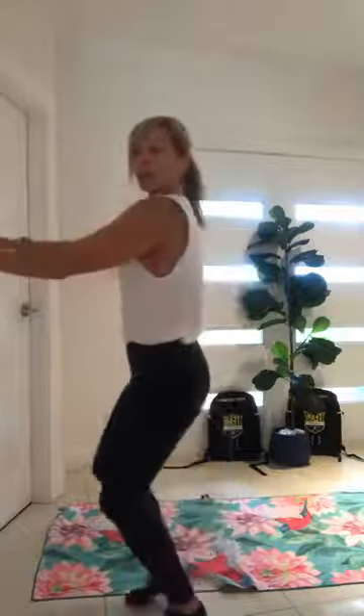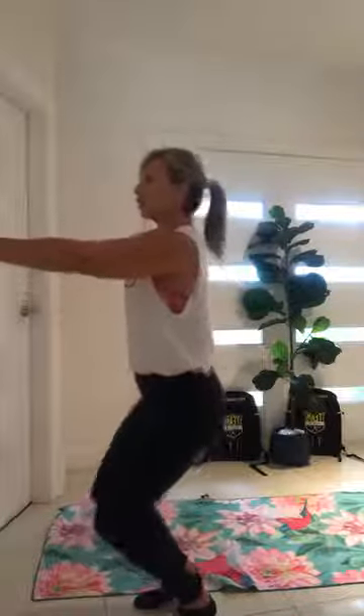Drop your shoulders back and down. We're going to float down — I want a straight spine as I go down. Squeeze my quads. I want to lean back so my shoulders and my hips are over each other. Bad knees, don't go very far. Good knees, you can go a little bit further like you're sitting on a little chair. And then float all the way up, and then down again. Let's do it again — come all the way up, float down, knees tracking forward, don't let them flare out. You're looking for a little bit of a shake in your quads.